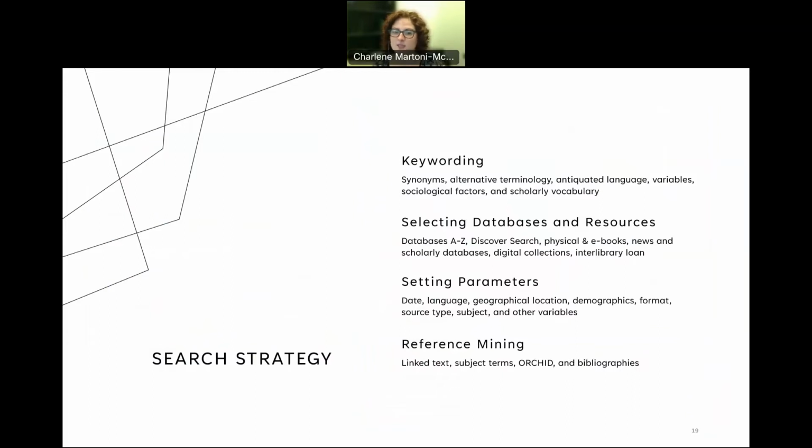Okay, and then finally, when you find a resource that you have determined is useful for you, you want to make the most out of that resource by mining its references. So you want to go into its bibliography section or its footnotes and endnotes and see what the author referenced, because you might want to read what they referenced. And then you might want to read something that that person referenced, and you can trace the research back in time.